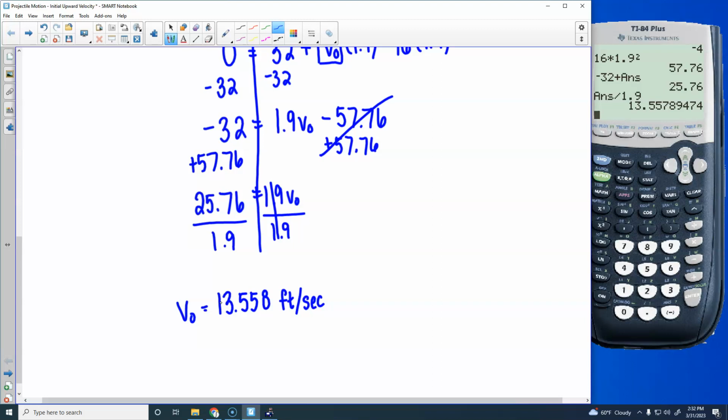So initial upward velocity, unless it gives you an equation. If it gives you an equation, if you've got h of t equals 10 plus 30t minus 16t squared, initial upward velocity, all you got to do is say it's 30. Just pull it from the equation. You had some of those the other day. But if it does not give you the equation, you're going to have to go through this and solve this. So this one's going to be the most difficult because you can't just type it into Desmos and find the answer for those. For initial upward velocity. Okay, questions?